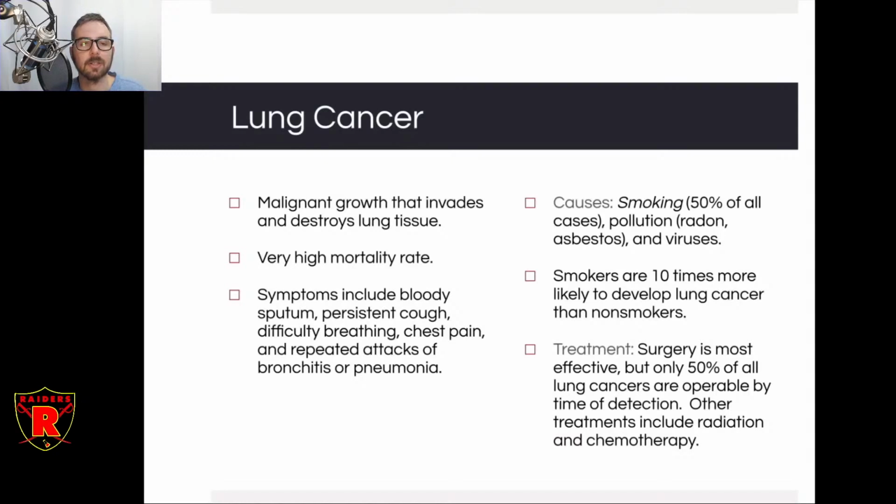Lung cancer. You guys know what cancer is. You would have talked about it in grade 10. It is a grouping of cells that are no longer being regulated in terms of their growth. So they have lost all of the genes that suppress tumors, that prevent uncontrolled growth, and those genes have been turned off due to damage.